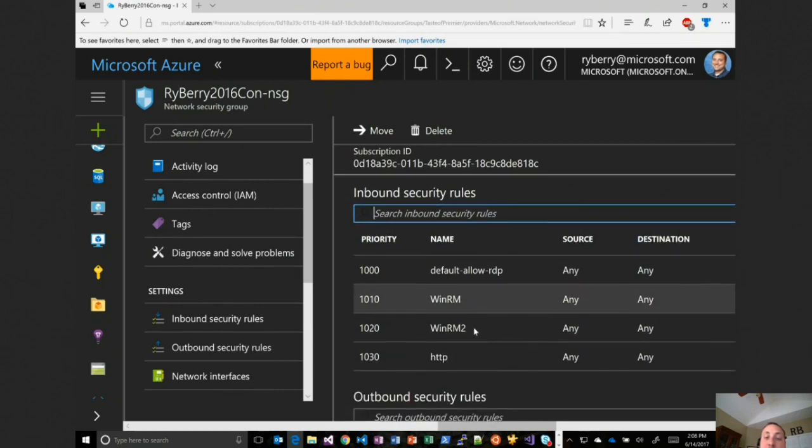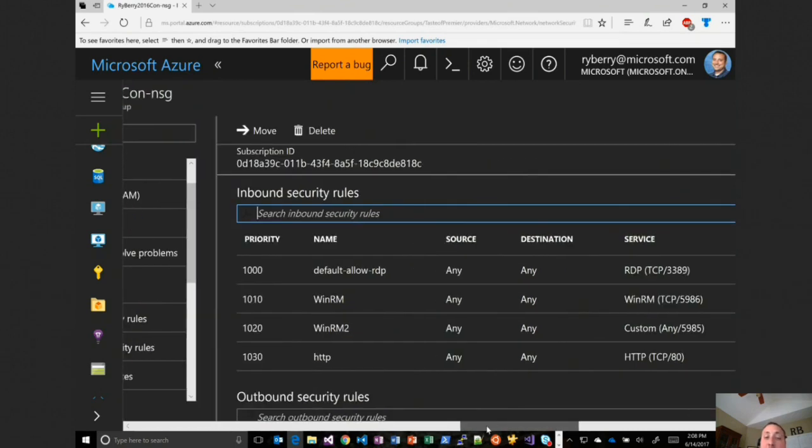All right. So this VM, I've got a couple of ports that are open on it right now. I'm using this to do some automated deployment. If you can't tell from the name, it's Windows Server 2016 with Containers, so I'm doing some stuff with Docker. I've got a couple of other ports open, and in fact, maybe from a security standpoint not the best thing to do, they're wide open.